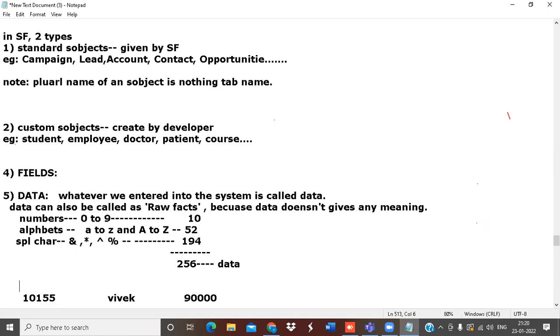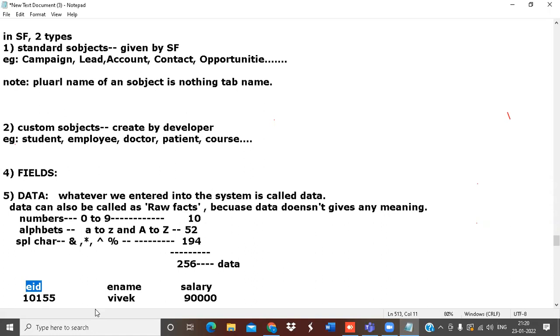On the top, I'm writing something here. Now, everybody in the classroom, specifically tell me, 10155 represents what? Employee ID.